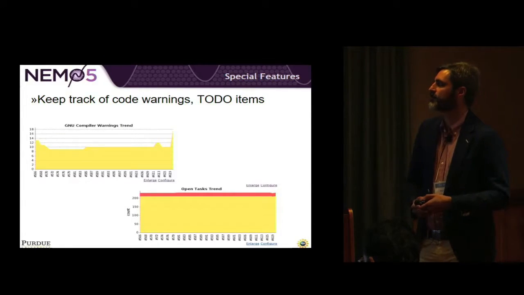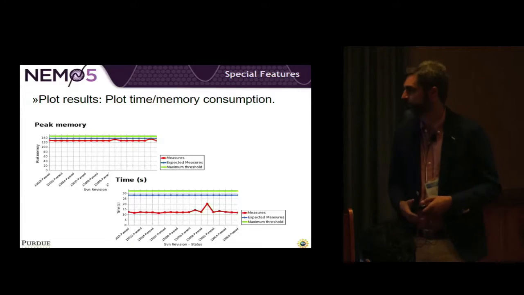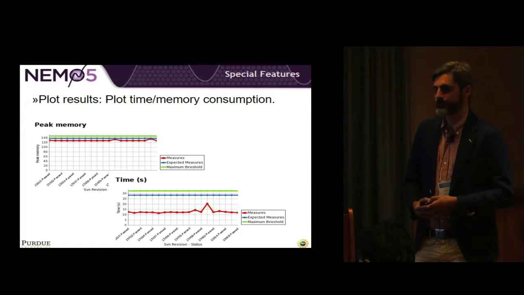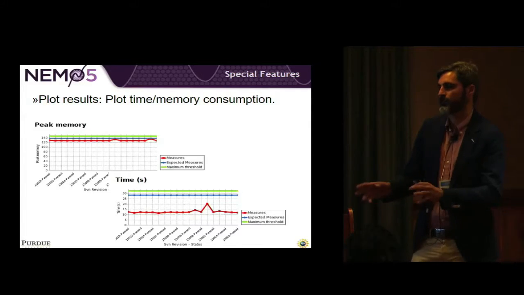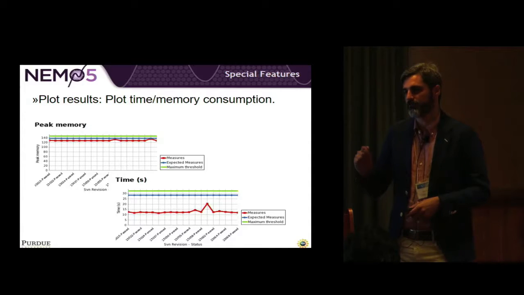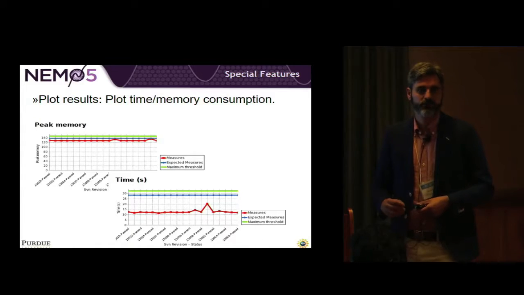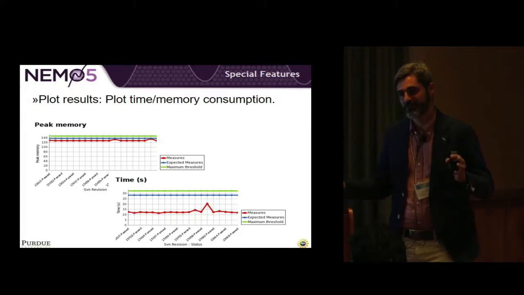But we can do some cool stuff so we can track warnings. You know, if you use the to do, you can track things like that. We can also measure things like peak memory and time. And users can set thresholds. A lot of times I'm always surprised at how often you can see these, this is a really short simulation. There are, even, you know, local workstations, I'm not pointing fingers at Purdue resources at all. I mean, even like local workstations, it's amazing like how often simulations will change from one run to the next. If you've got multiple things running on it and with our, even with the workstations, there may be multiple simulations. So, you know, if something's right in a disc, it's going to slow something else down. So one of the balances we've had to find is how to tell people there's something wrong without spamming them with emails every time there's a little hiccup.